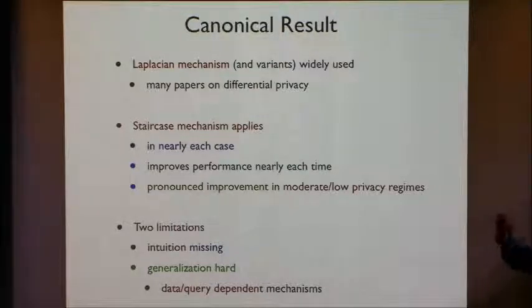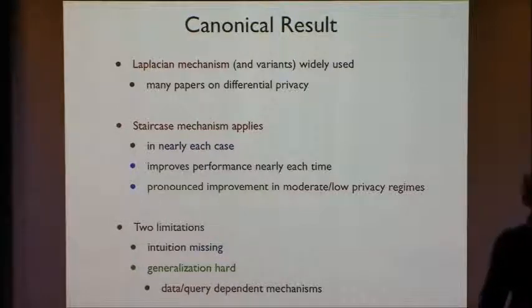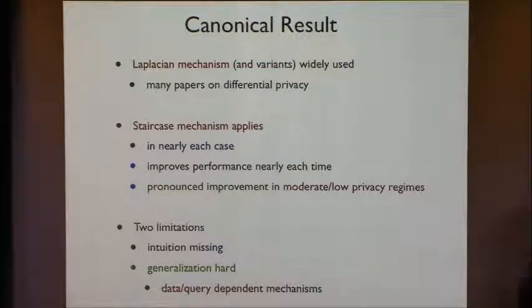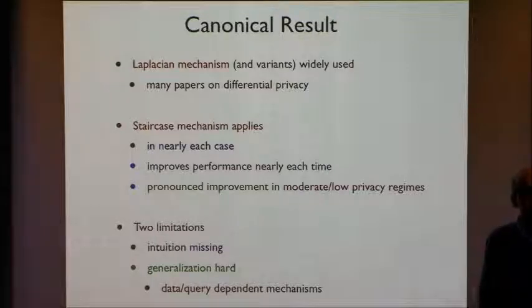Okay, moderate to low, and Aaron talked about it, so we can look at exactly what numbers we want, depending on what numbers you like for epsilon. If epsilon was 5, I think that's what he said, then maybe this is definitely worth doing. But if epsilon 5 is too large, then maybe not. Okay. There's 2 limitations, though. Among other things, there's 2 limitations. One, there's no intuition.